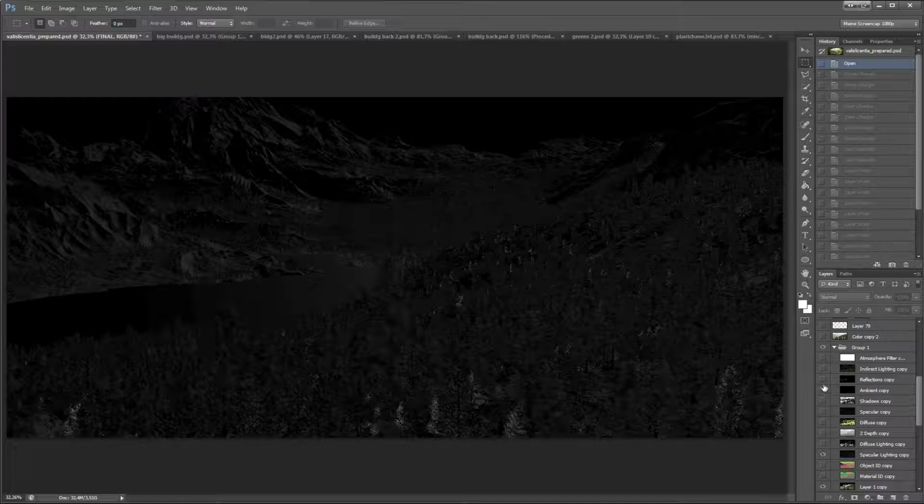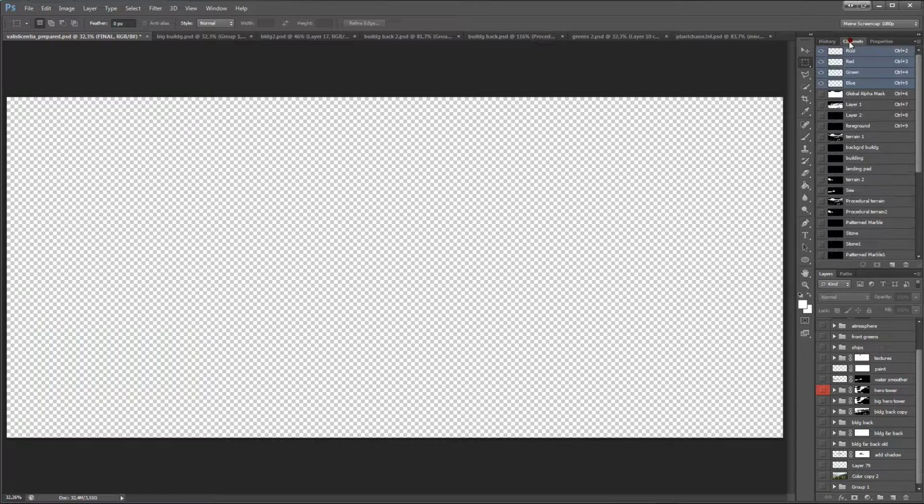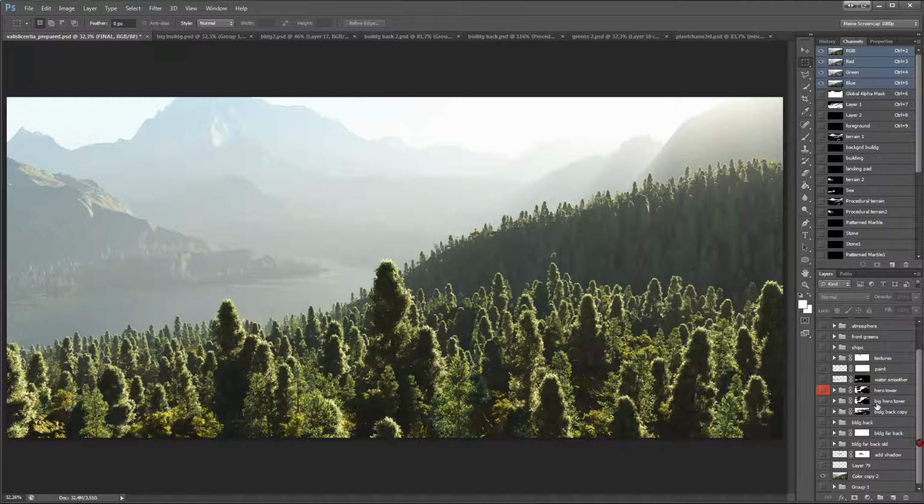So yeah, that's the elements you can render out with Vue, as well as the channels or the masks up here. Let's have a look at how this picture comes together.